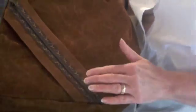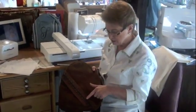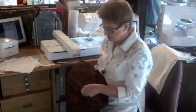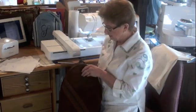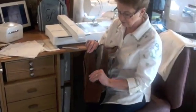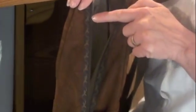The one thing I would recommend is that I usually use an open toe foot when I sew my decorative stitching, because you can then ride that open toe. You can open your zipper, okay, and why don't I actually open it on this side so you can see better, because the front one was not meant to be functional. So you open it, and then you can ride your open toe edge along here, and that way you can get the design in that whole piece of your zipper tape.